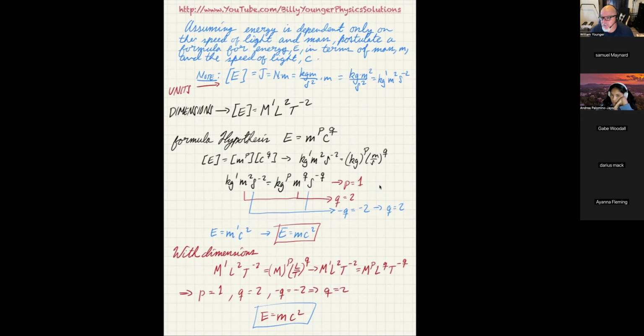In that case, you'd actually come up with the wrong answer, but it'd only be off by a factor of 1/2. So you'd end up getting mv squared instead of 1/2 mv squared, because you might recall, if you've ever had any physics before, that kinetic energy is 1/2 mv squared. But that's it. We've now completed chapter 1, all of chapter 1.